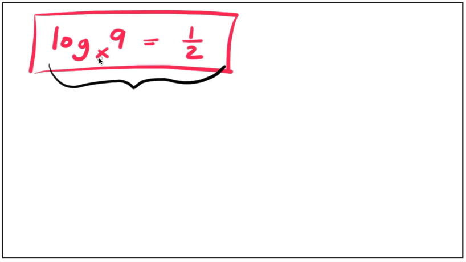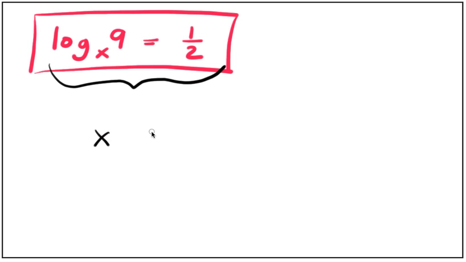Now, the algorithm and my way of autopiloting that is just to realize that the base of the logarithmic equation becomes the base of the exponential equation. So I'm going to have a base of x, and the question is what power here? And so again, my algorithm is pretty simple. It says what we do is we take these two other numbers and they change sides. So that's just a recipe, an algorithm for handling this translation to an exponential equation.